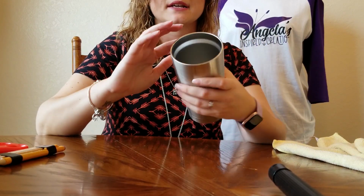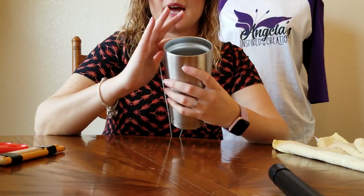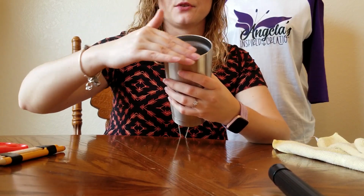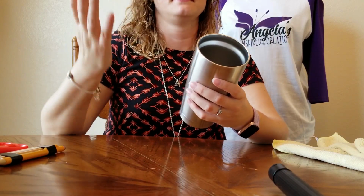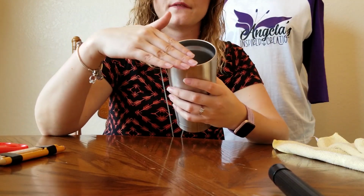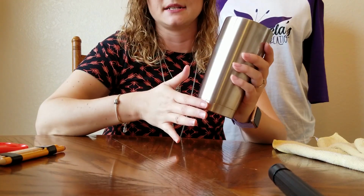I tape mine just because I feel a little bit safer with that, and I feel like I get a better seal at the top when I do the taping and I don't go all the way to the edge. When you go all the way to the edge and you have glitter up here, it's very hard to make sure that you feel like you have a proper seal on it. I always worry that I don't, and that for some reason the water's going to get in there when I wash my cup or something. I know that's kind of crazy because I put several layers of the epoxy on there and I know that it's fine, but I still just get that little nervousness about it. So that's the reason why I tape my top and I tape my bottom.